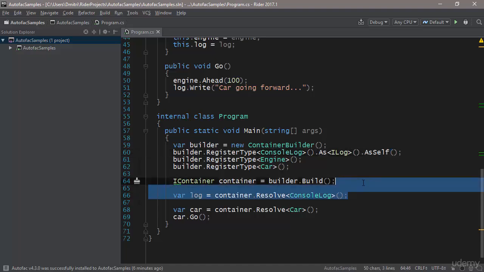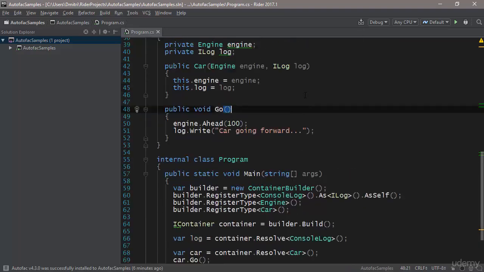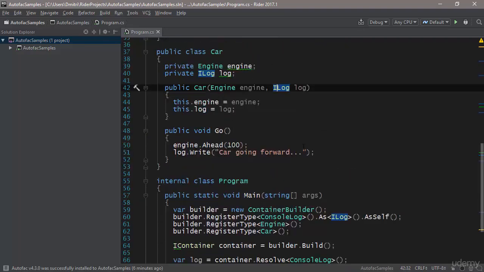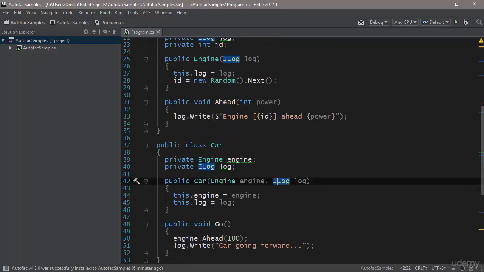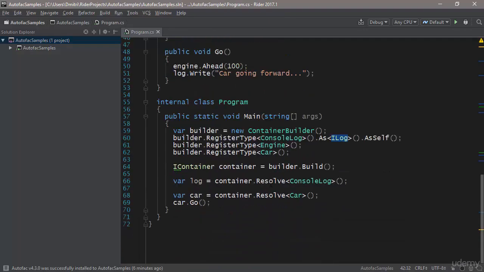I know it may seem a bit confusing, but dependency injection works on the types of arguments you actually have in the constructor. You have an ILog, and we have ways of satisfying ILog. But since we don't have concrete types in the constructor, then that's okay. That's not something that we even need. But if we do have a ConsoleLog being injected in a constructor somewhere, then yes, you have to specify the following construct, because otherwise, without the AsSelf part, you wouldn't be able to construct a ConsoleLog directly.